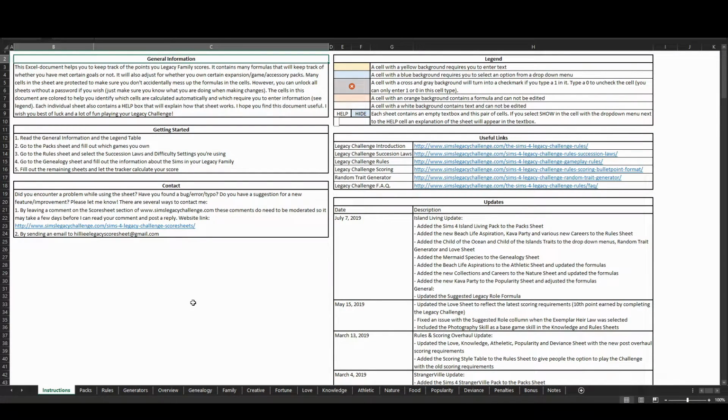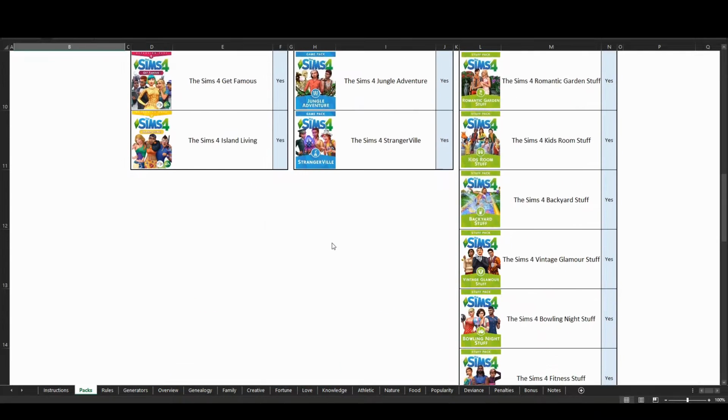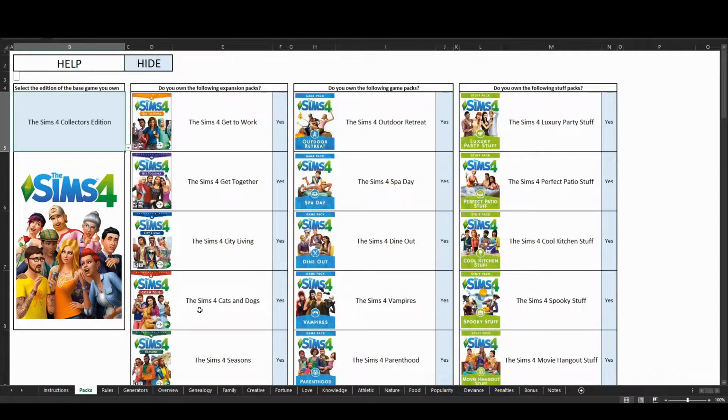So here we go. This is Hilly's Legacy Challenge spreadsheet. I'm going to be using it throughout this challenge to keep track of scoring and to see how many points we get or lose. So over here I have updated all of my packs that I own, and I own all the packs up until I believe it's Island Living. I don't have Moschino, I don't have Realm of Magic. I wait for sales. There is a more up-to-date version of this spreadsheet that includes Realm of Magic, so be sure to check it out if you do have those packs and want them included. But for me, I didn't see the need to change it.